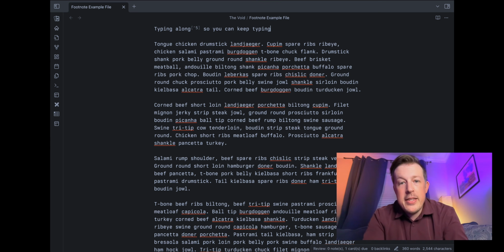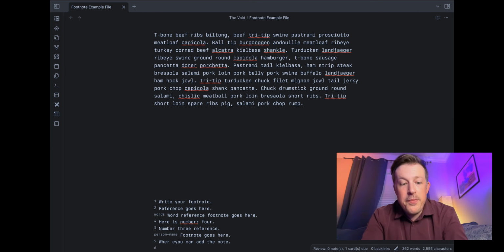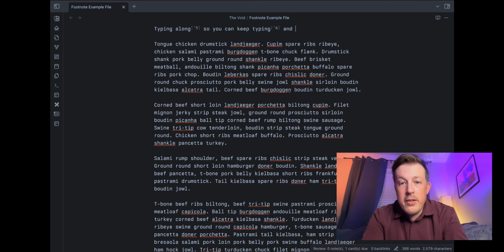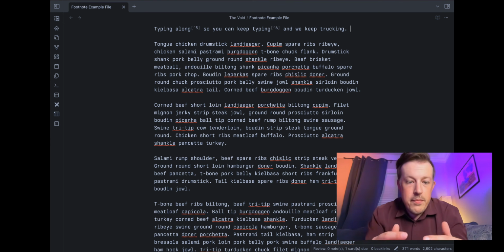And then, hey, let's add another one. Command-Shift-F. The extra one goes here, and you can see that it's 6. Command-Shift-F. And we keep trucking. Voila. So now, with a keyboard shortcut, you don't have to take your hands off the keyboard.